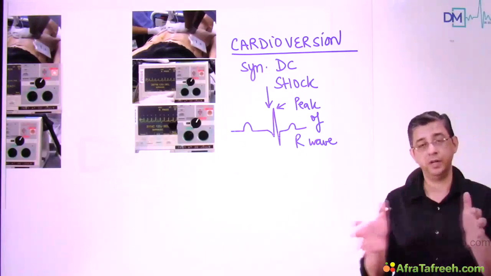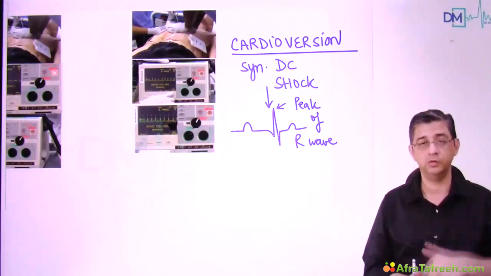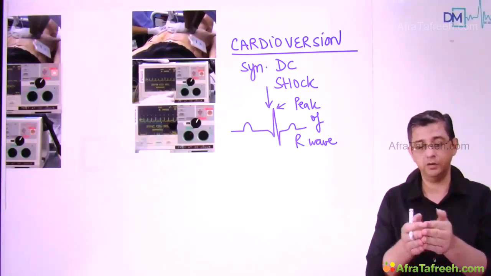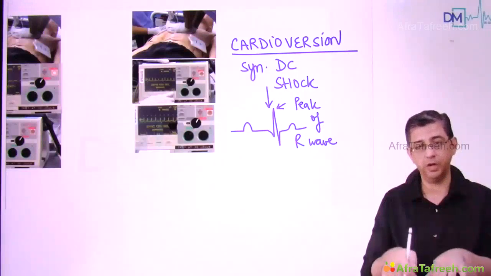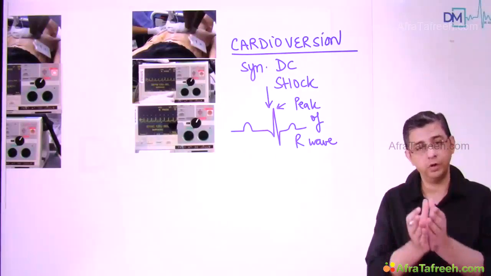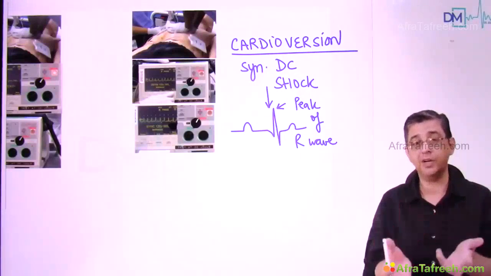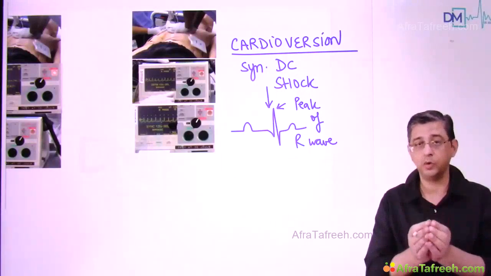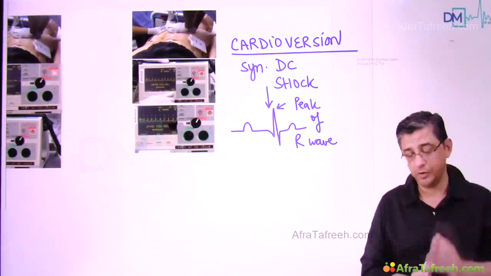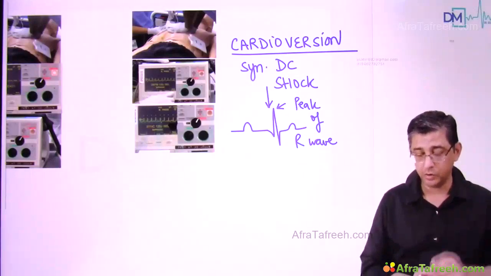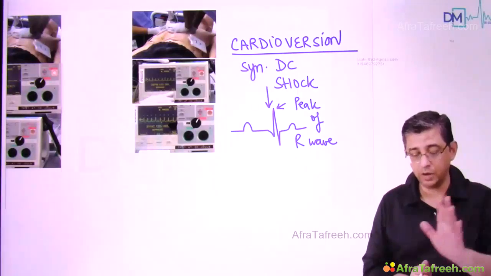Mainly because that is the time when the heart is contracting abnormally. When I give this shock, it will make the heart electrically silent for a while, it will relax, it will get filled with blood properly, and now when it contracts, the normal sinus rhythm, the SA node, will take over the activity. So next time it contracts, the contractions will be normal, and there will be a normal cardiac output that will ensure brain circulation or return of spontaneous circulation, as we say. So cardioversion simply means a synchronized DC shock with the peak of the R wave.